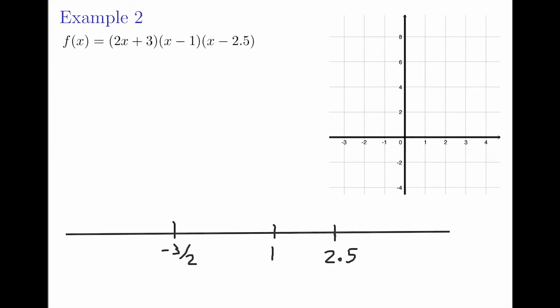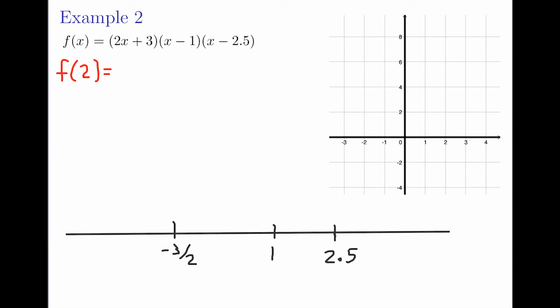At the bottom of the page, you should see what is basically an enlarged version of the x-axis. And I've labeled the most important numbers, the numbers that are x-intercepts. So now what I'm going to do is test a number that's, say, between 1 and 2.5. I'm going to plug it into our function and see what I get. So a good number to test would be something like 2. So what's f of 2?